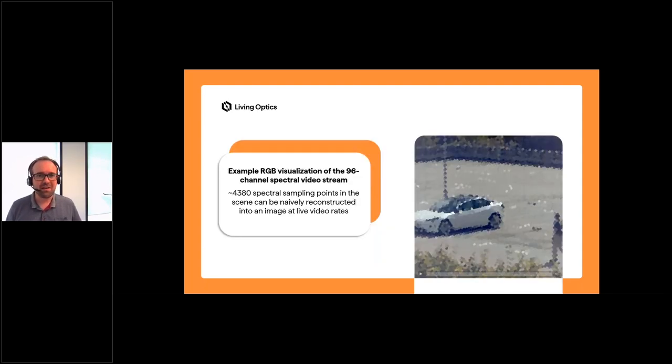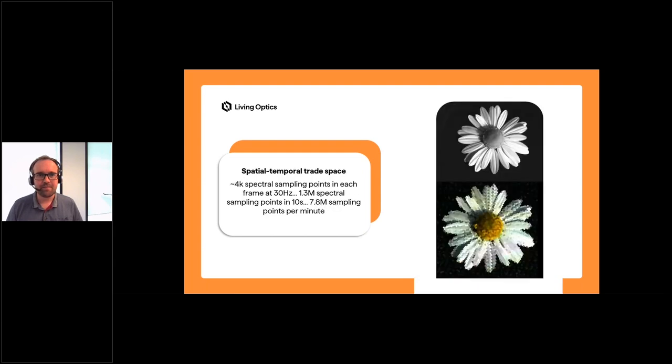So to give you an idea of what that looks like, here's me walking around the car park outside the office, and I've generated an RGB cube from our original 96 channels of spectral data. So each one of those points, around 4,000, has been stitched back into the image. But it's important to note that each one of those points is sparse. So although we collect data for the middle of that point, we do not collect data for the edges around that point. It's not an average of a blob, if you like, under each one of those. But that means we can play some games.